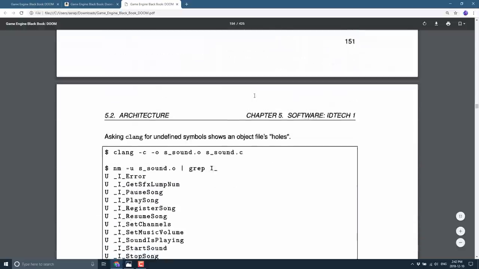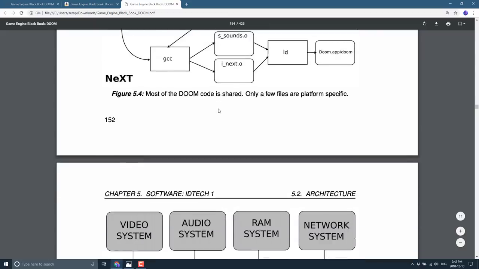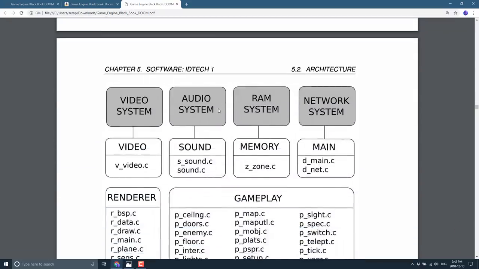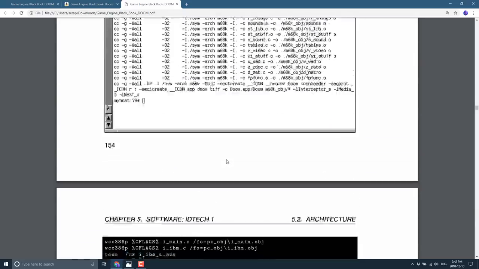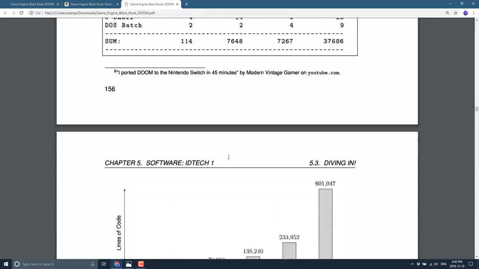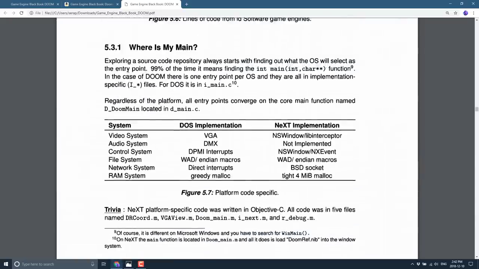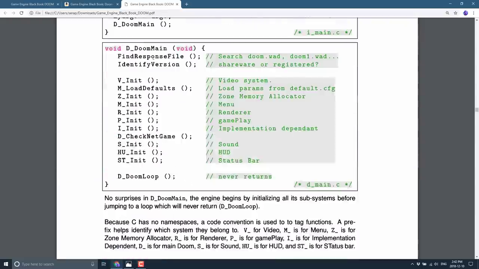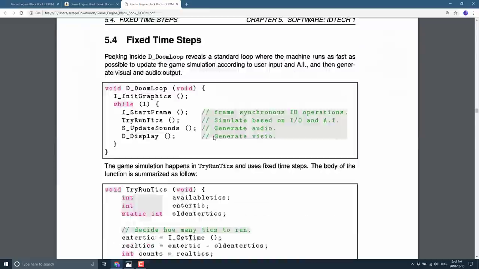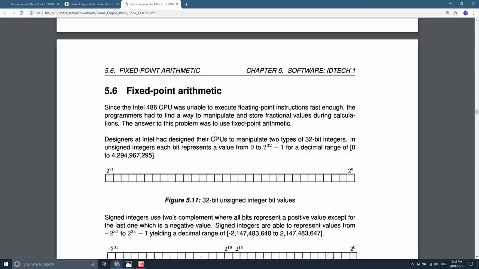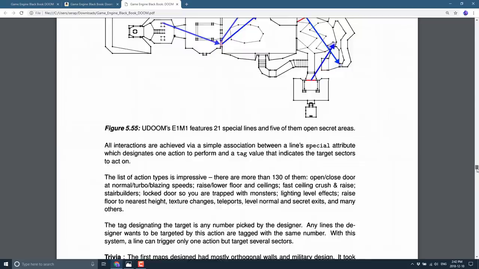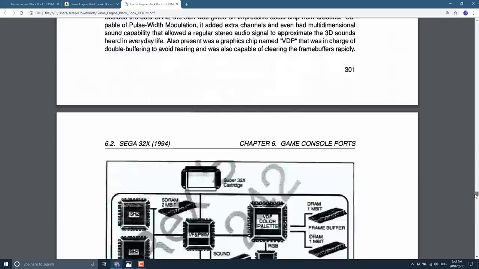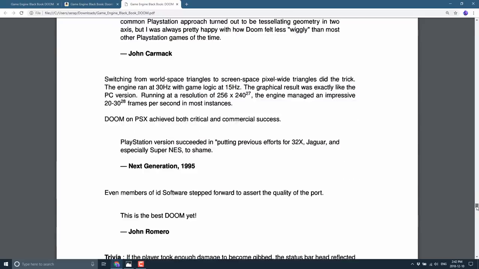So this is not just a high level, hey, this is what happened. This is very much a book written to speak to programmers. So if you want to understand how the game engine was put together, this is a very technical guide that shows you a lot of what happened behind the scenes, how Main was structured, how the code works, how the setup was done, and then you kind of get into some of how the algorithms worked, how input was pulled, you name it. So it's a very interesting book. Again, I haven't read it in absolute detail, so I can't tell you a whole lot more going on.